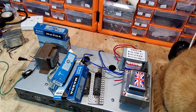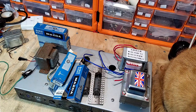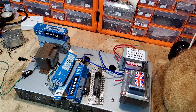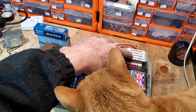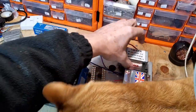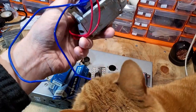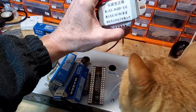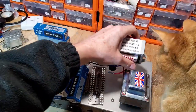So over time, I'm going to look at all these tubes and see what we can eventually get into guitar amp projects and things. And I'll just keep ordering these transformers. Now this transformer, you'll have a look, I bought off eBay. And yeah, it's Chinese. I can hear everybody going, whoa, it's Chinese. But I've tested this transformer and it works really well.